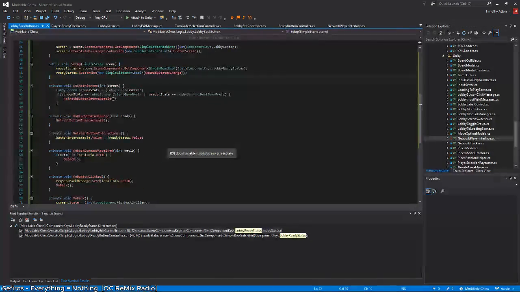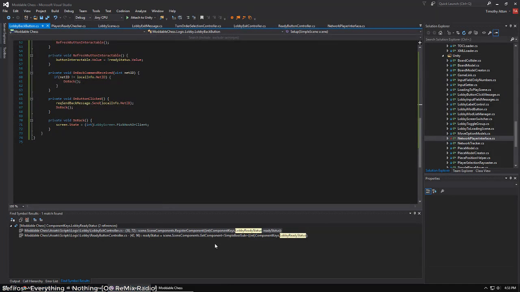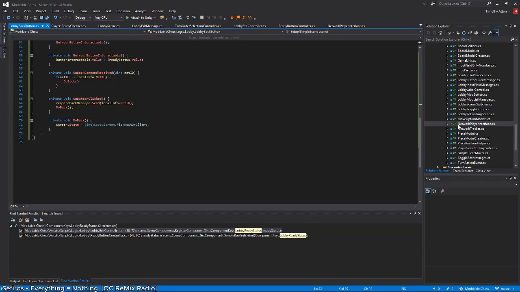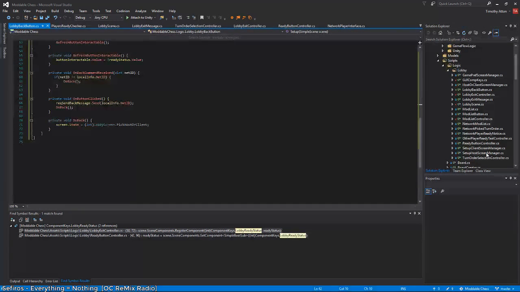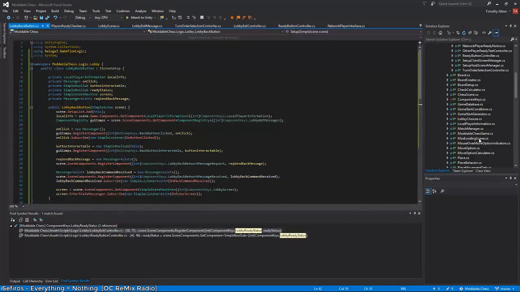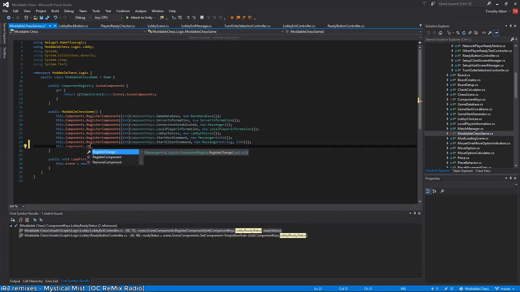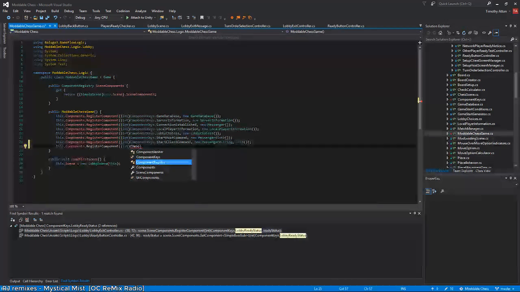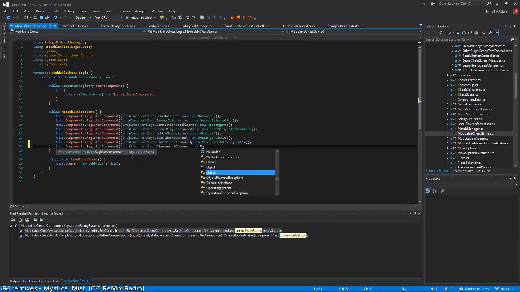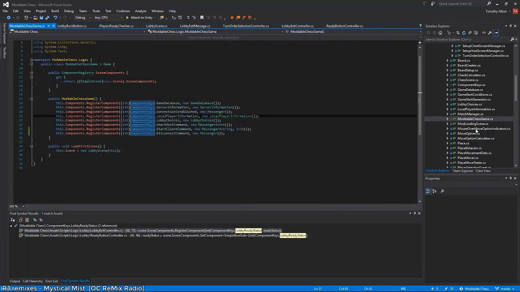Let's see. So here, when we go back, we also need to make sure the network gets disconnected. There's probably just some method to call. Let's actually go here to Moddable Chess. Let's make a new message you can call right here. Opponent keys, disconnect, command. And then we can go into our network tracker.